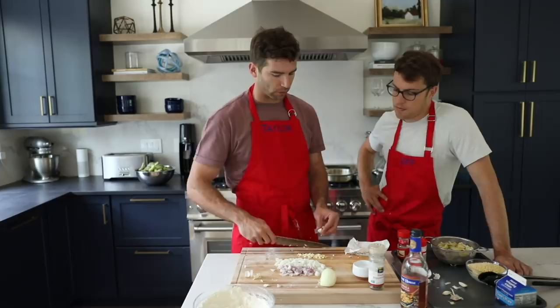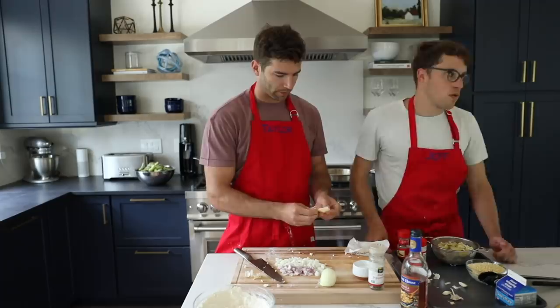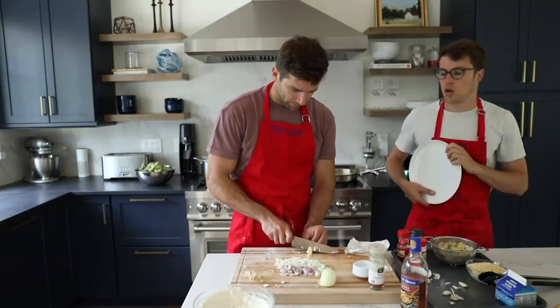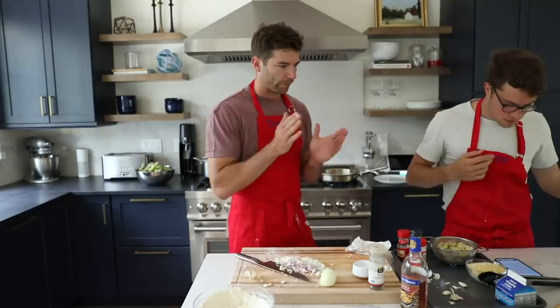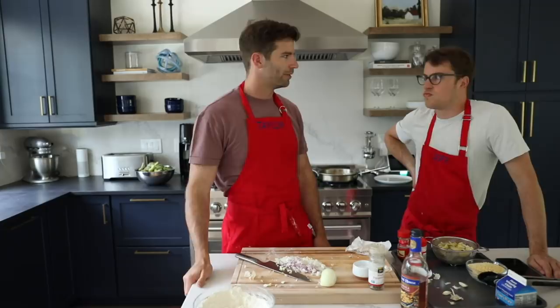Good to know. Okay, so the chicken's nearly done. We're gonna remove that and add it to a plate, and then we're gonna start adding in our artichokes, our garlic, our seasonings, our orzo. We take the chicken out, and then we basically cook everything else together, and then you throw the chicken in. It's just like this one big soaking pot of goodness. Deliciousness. Yeah.